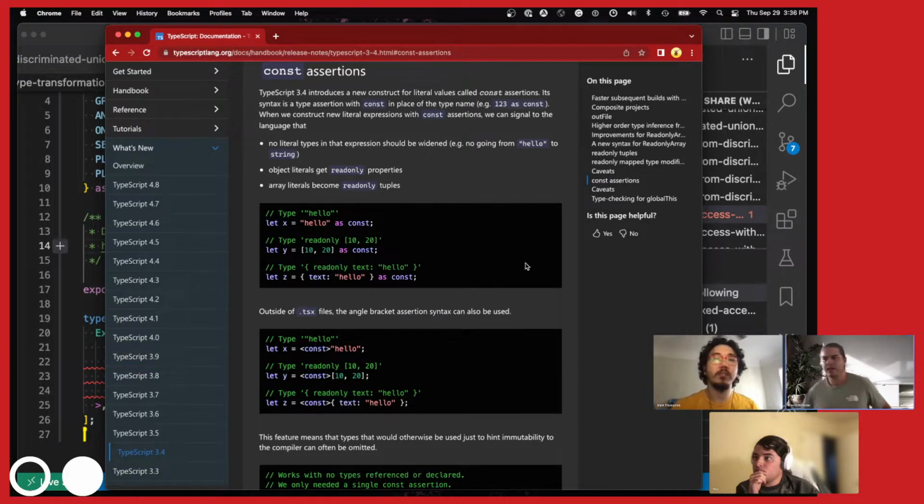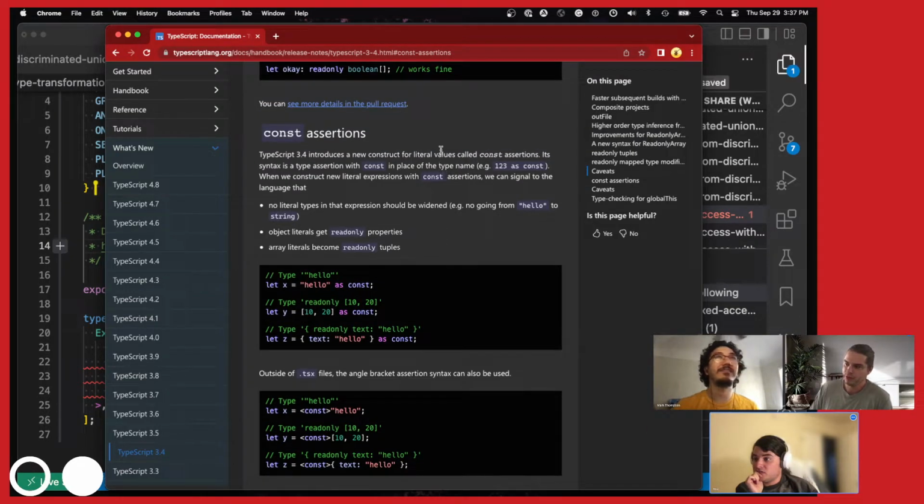Yeah, sorry. As const also tells TypeScript that you're not going to change this, so that's what allows it to really clamp down on its inference. Yeah, so it makes it read only. It signals no literal types and expressions should be widened. Object literals get read only, and array literals become read only tuples.